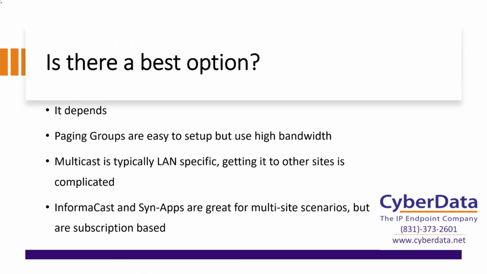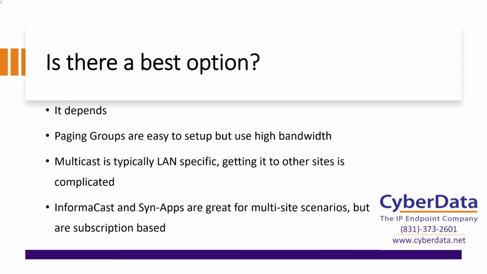Multicast is really powerful, widely adopted, and free to use as long as you buy the equipment, because it's widely supported on just about every tech product out there when it comes to VoIP and IP-based calling. Just about all the manufacturers of regular desk phones are going to be supporting it. But a downside is it's going to be LAN or local area network specific. So it's really stuck on a local area network, and it's difficult and cumbersome and requires a lot of complex networking to get it to jump between different sites.